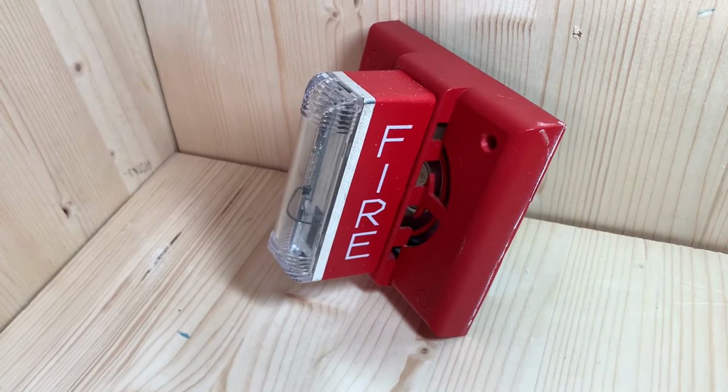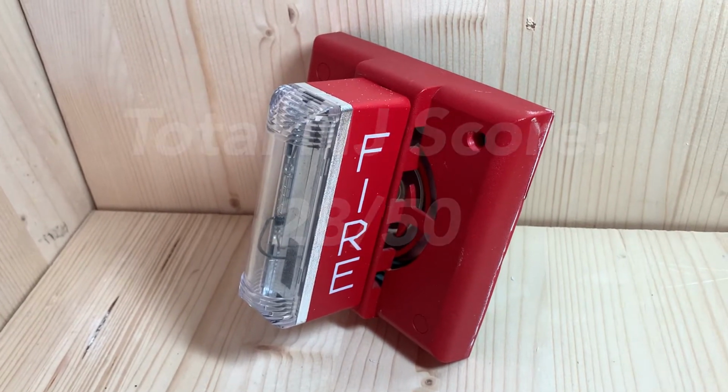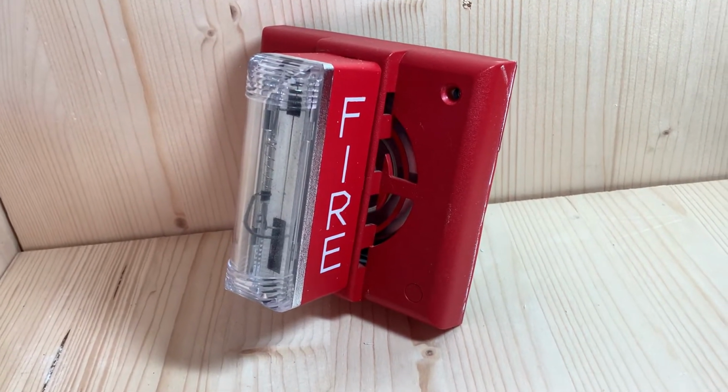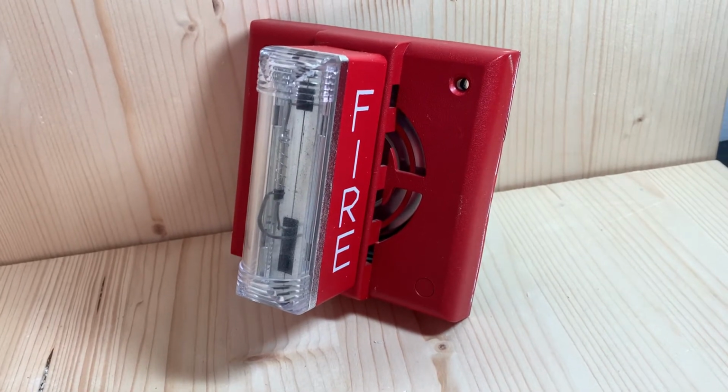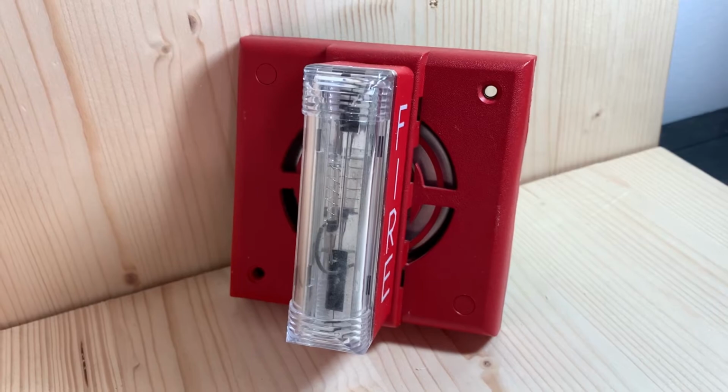Totaling up all the points from these 5 categories, we get a total NJ score of 28 out of 50. Here's how it ranks on our charts. This is the first alarm I've reviewed, so there are no other comparison alarms. However, stay tuned to see how it stacks up against future contenders.